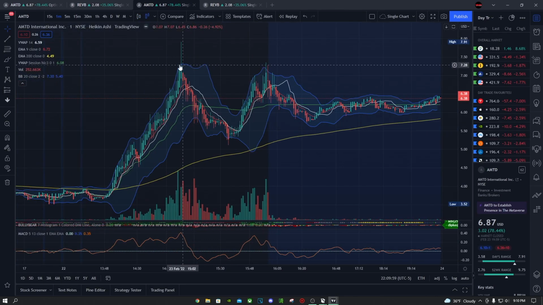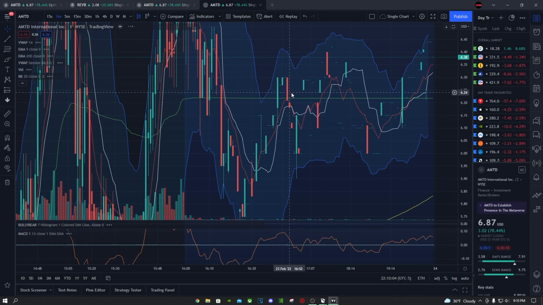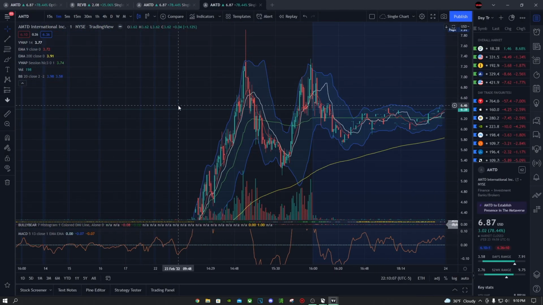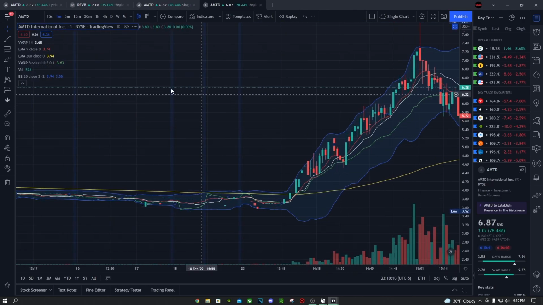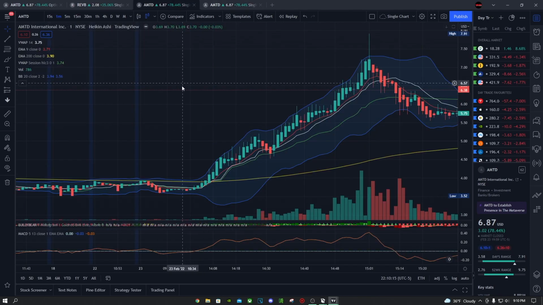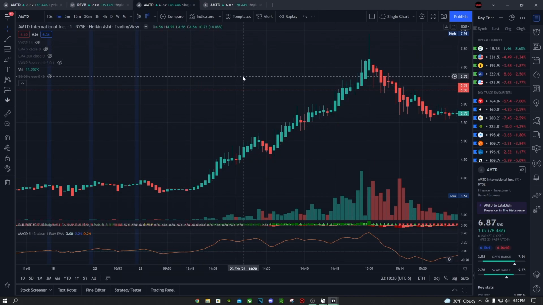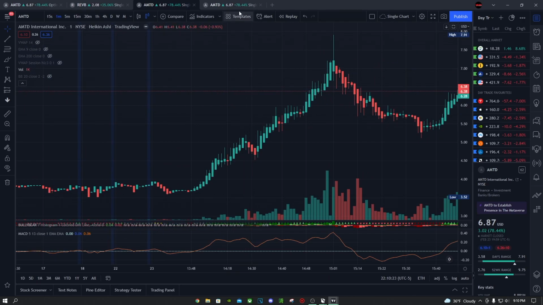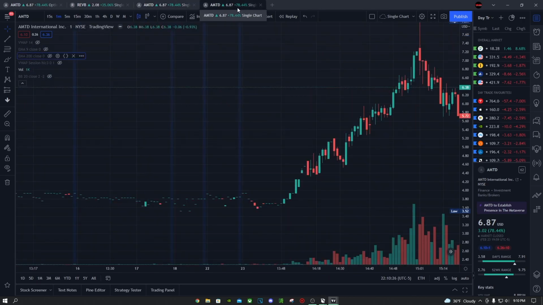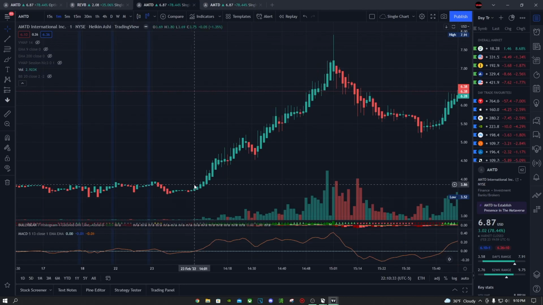We're going to be looking at AMTD for this one. So I'm going to bring up just a chart of regular candlesticks and Heikin Ashi so you can kind of see the difference. I'm going to get rid of these indicators. We can go over those in a later video. There we go. Okay, so let's just take a look at AMTD difference in these charts. This is a regular candlestick. You can see it's very choppy, very up, down. Heikin Ashi, pretty smooth, kind of like a nice wave up.